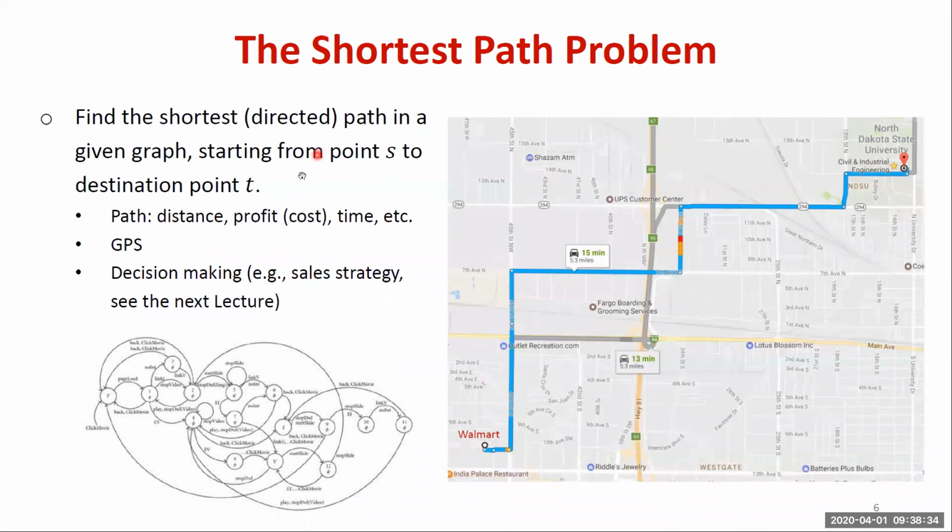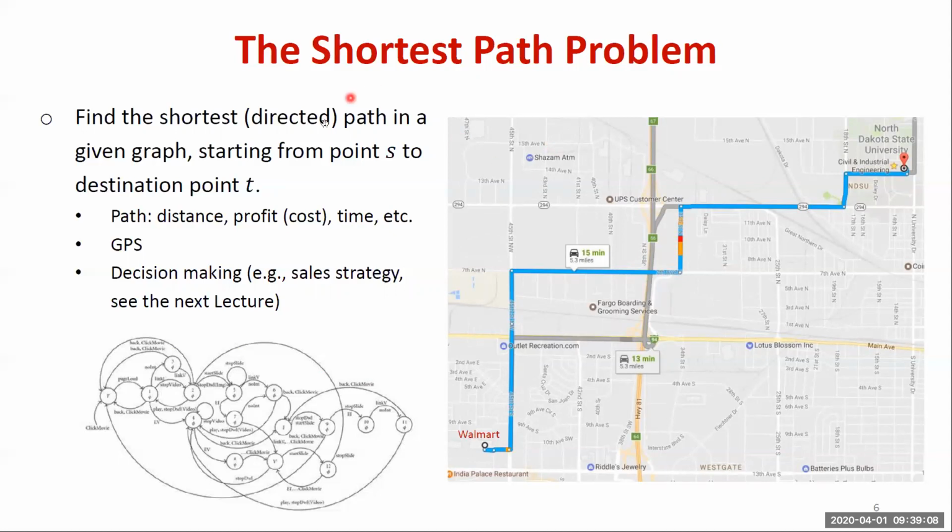Now, I want to ask, what is the shortest path, for example, from the university to Walmart? Everybody probably will at that time take out your cell phone and go to Google Maps, or maybe directly Apple Maps, and say, hey, tell me, iPhone, what is the shortest path, right? But what is the principle? Have you thought about it? How did the app calculate it? Here you go, the shortest path.